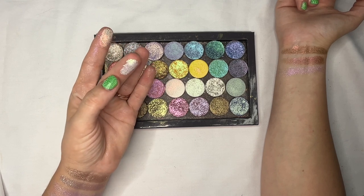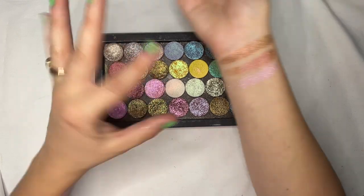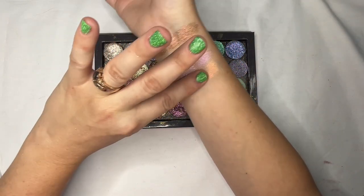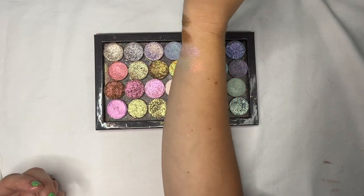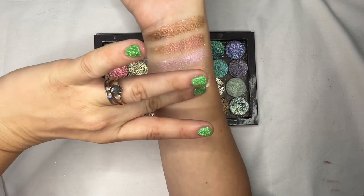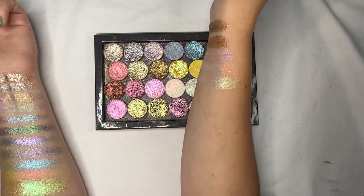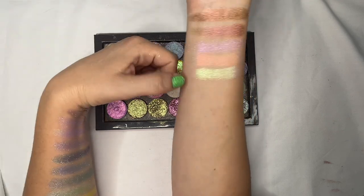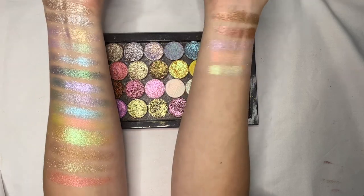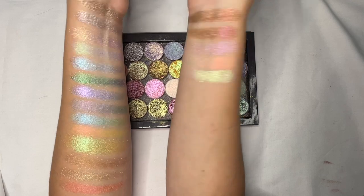And this one ended up being, with all the discounts and stuff, like $4, so it's a pretty good price. The multi-chrome ended up being about $10 with my discounts, and you can see it's got that orange shimmer on top, and then it also shifts to a green. And then here is Vision, which you can see is just a green. And I like them both. This one is a little bit more sparkly than the multi-chrome shade, but they both are really nice and I find that they have worn well on the inner corner.